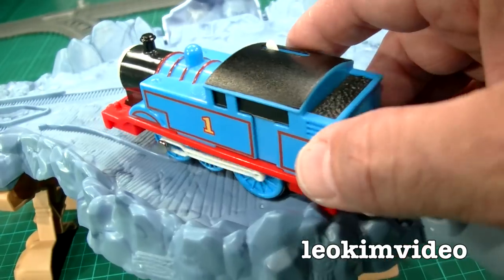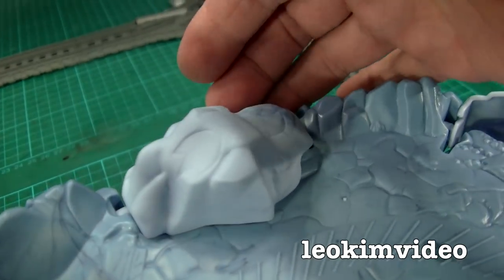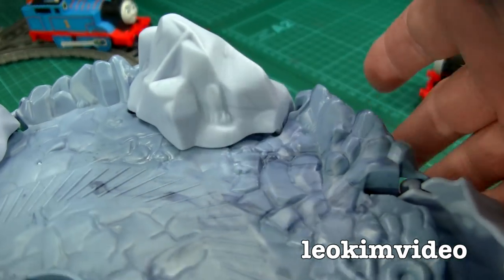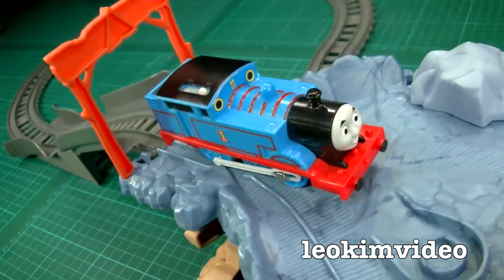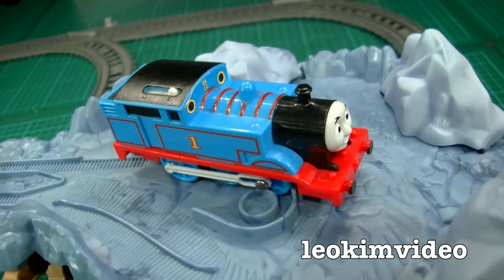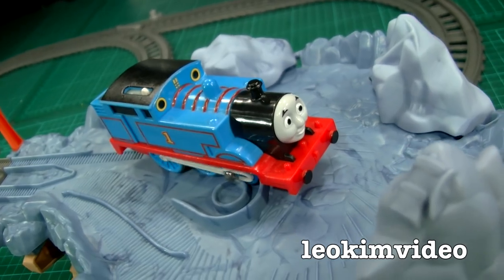Now that's a jam point there. Let's just give it one more go. Let's not give up yet. Come and reset the rocks, which is quite a comforting thing to do. Remembering we're sold on the fact that this is cross-compatible stuff. Well, no, it's not. Thomas is stuck there.